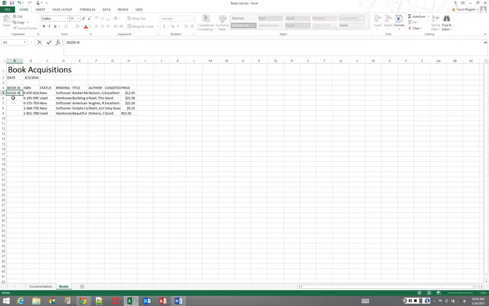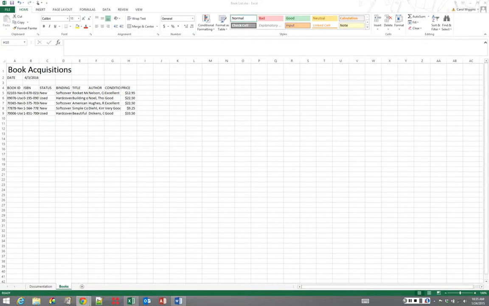02103 dash new, and then 09. There we go. So if you see here where it's kind of grayed out, that's saying, hey, I'm seeing a pattern, and do you want me to fill these in for you? And yes, we do. That's what flash fill is. It's saying, hey, I see a pattern. Let me do it for you, so that makes it nice and easy. So just at this point, you hit enter, and it fills the other rows in for you. Let me fix this. Okay. So that was a very long step 9 and 10.